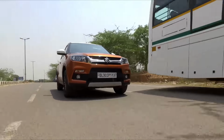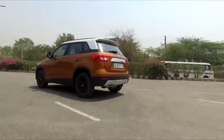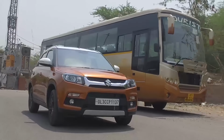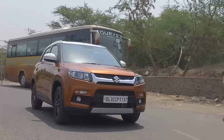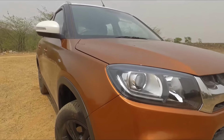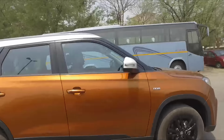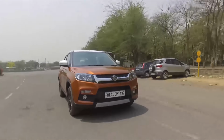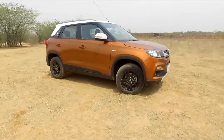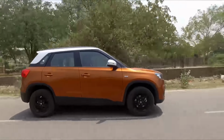The Vitara Brezza also offers the driver a great point of view of the road ahead, and it is quite comfortable to navigate this SUV around city traffic. Just like the diesel manual option, the AMT on the Brezza is also offering consumers the same 24.3 km per litre of fuel average. The Brezza also gets a ground clearance of 198 mm, while boot space on the SUV stands at 328 litres. As a package, the Brezza offers a lot of prime features and at a lucrative price point of Rs 10.27 lakhs for the top spec model. Prices for the Brezza AGS start from 8.54 lakh ex-showroom Delhi.